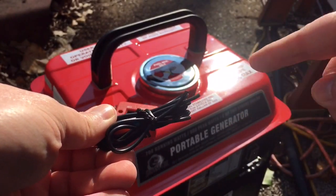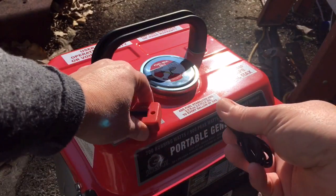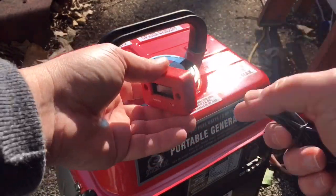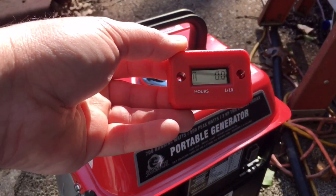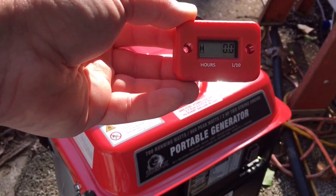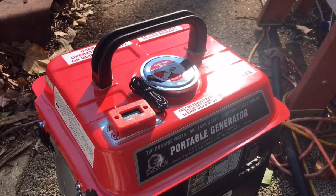There's the cable. One end of this will coil around the spark plug cable, the coil wire, and the other will tuck in this groove. And supposedly that provides induction. We'll know once it gets mounted. This little symbol here will be flashing. I don't know if you can see that. There you go. That symbol on the left side will be flashing, so it'll let us know if it's working or not. So let's start coiling, see what happens.